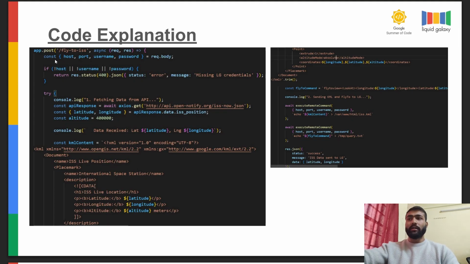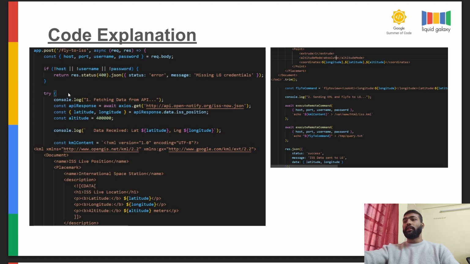So here we are receiving the request in JSON format, then we are sending the response in an asynchronous manner, so it will not give more load to the node server. Then since the request body is host, port, username, and password, if it is null, we will simply return the 400 JSON code, which says an error message.